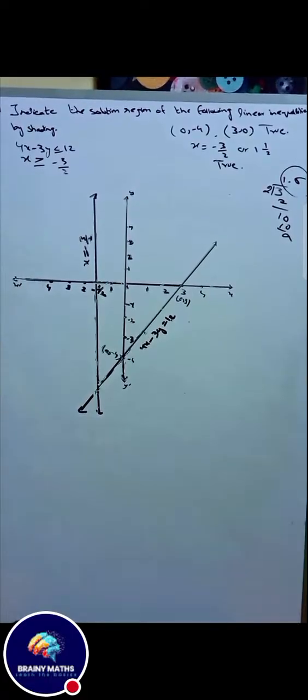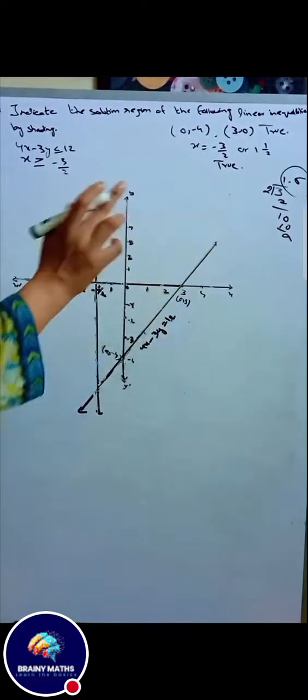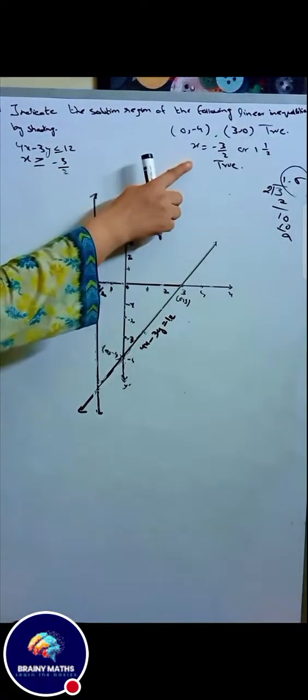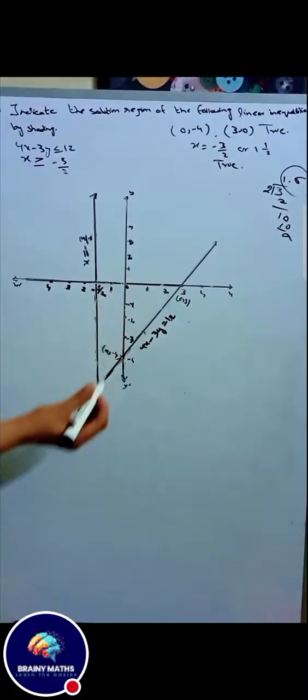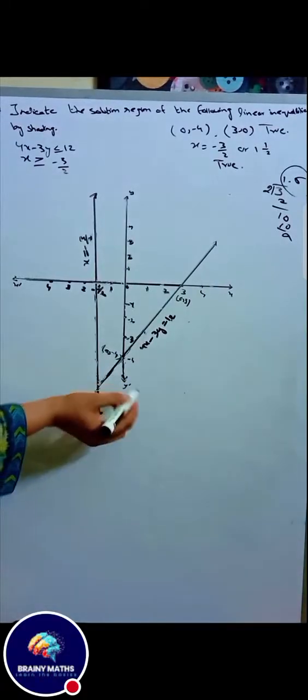Now last and main point. What is it? We have to represent the true shading area. As you know, this slope is this, and towards the origin. Where is it? Towards the origin. Origin is 0, the center one. This one. So this is a slope, and this is the point where two lines intersect. So this whole area represents the shaded area. But remember one thing, x equals -3/2 is also true, also towards the origin. So what part do we shade? This one towards the origin, first like that.